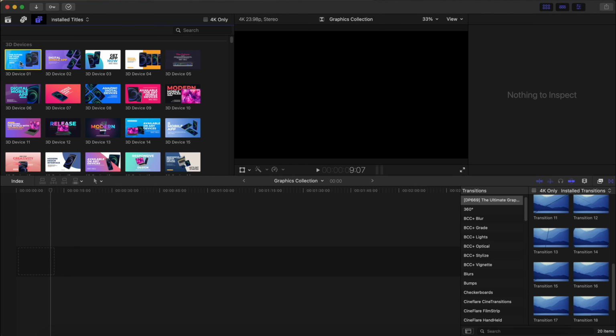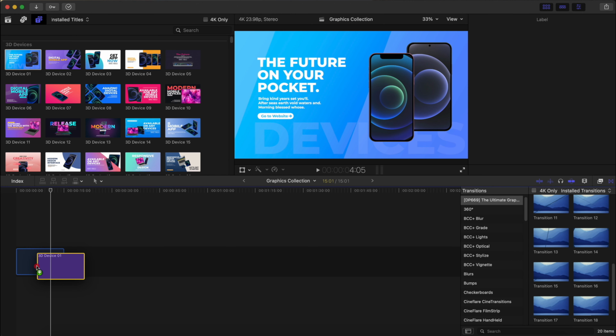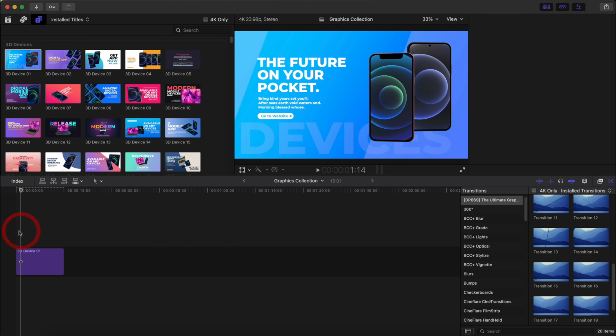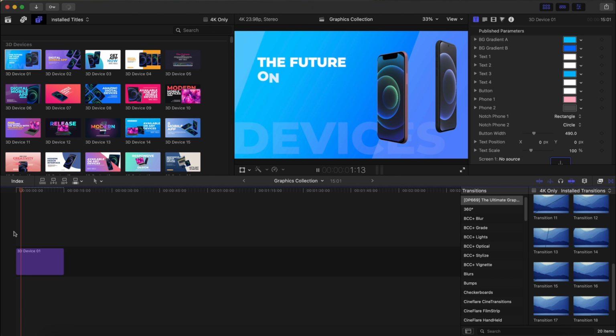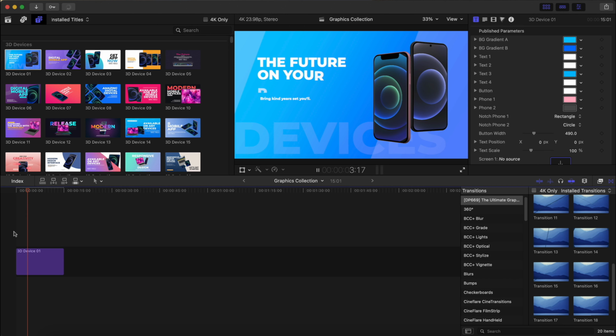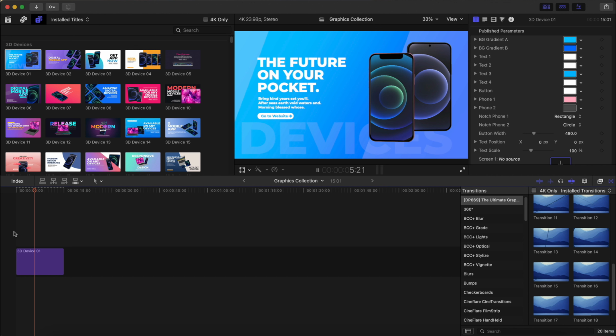They're just drag and drop graphics. So here's a preset. I'm just gonna drag and drop it right into the timeline, and you can see how fluid the animation is. Now I'm working off of a 2016 MacBook Pro, so it might be a little bit choppy, but newer MacBooks and newer computers in general with better processing power will handle this a lot better.